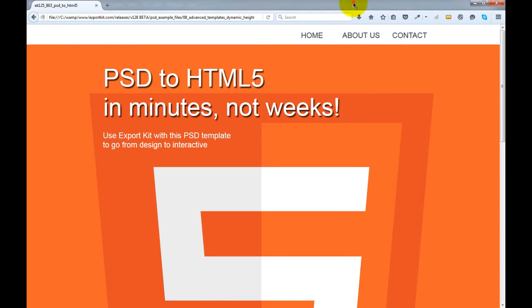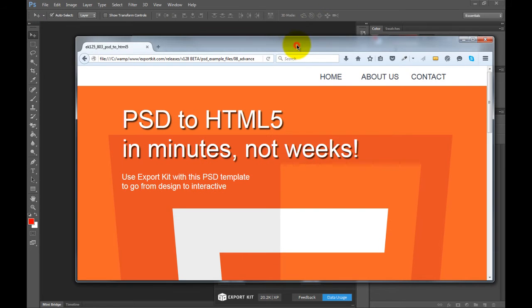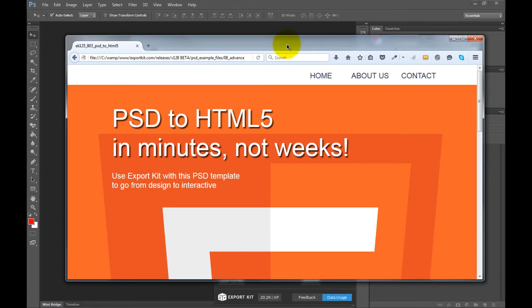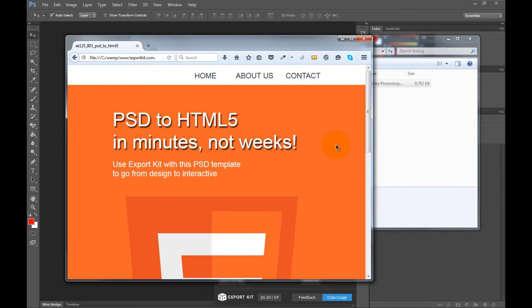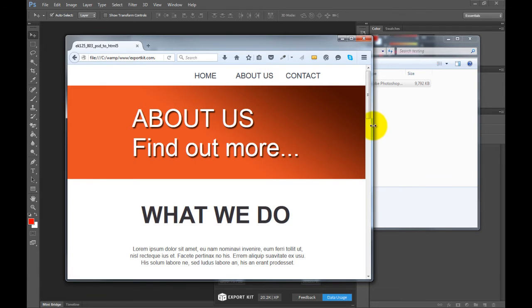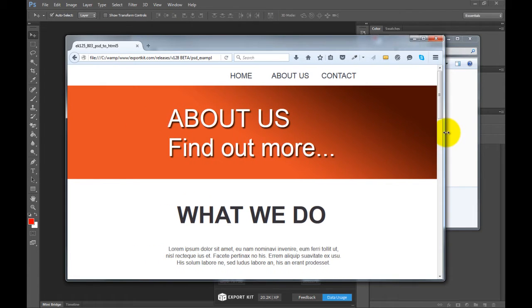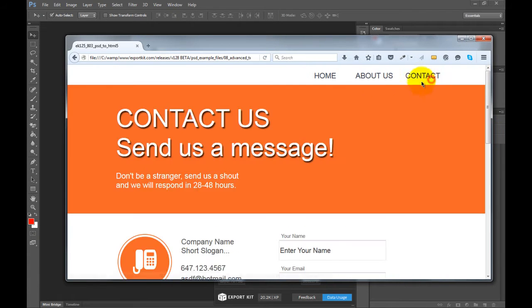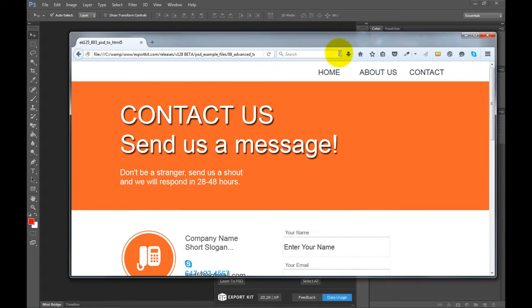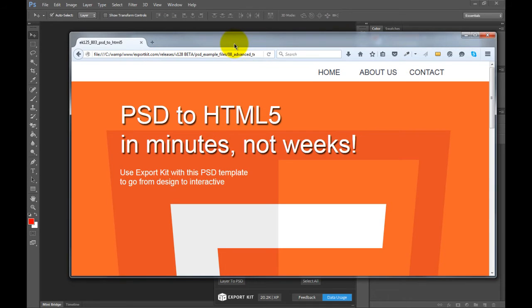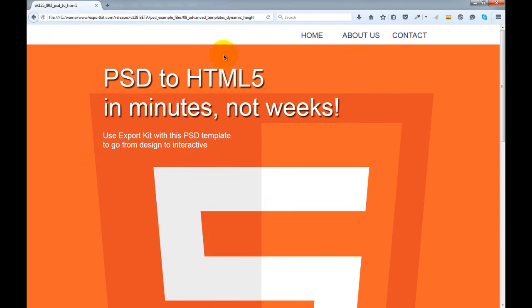In this example, we're going to take a look at how quickly Photoshop and Illustrator can render a multi-page responsive website design, and you can take a look at the output here. This is an example of a three-page website that has two responsive screens for desktop and tablet. So what we're going to do is take a look at how quickly Photoshop will render this compared to our actual rendering in Illustrator. So let's go ahead and take a look.